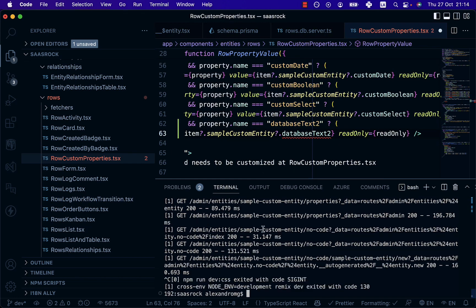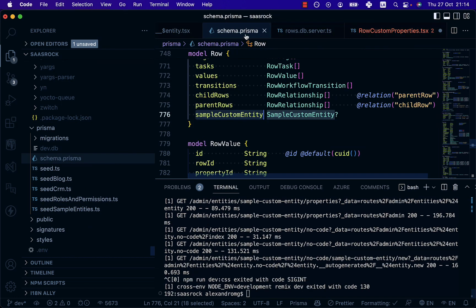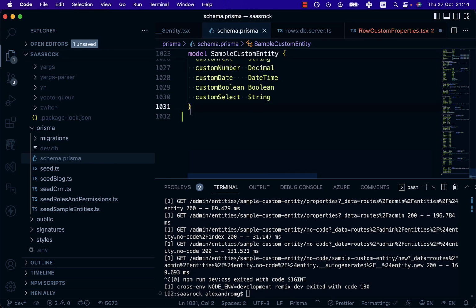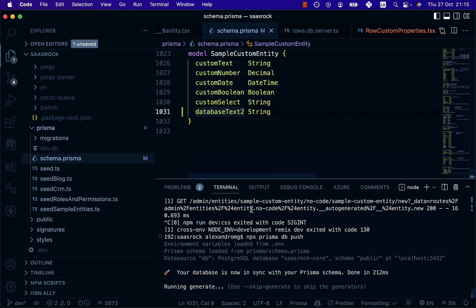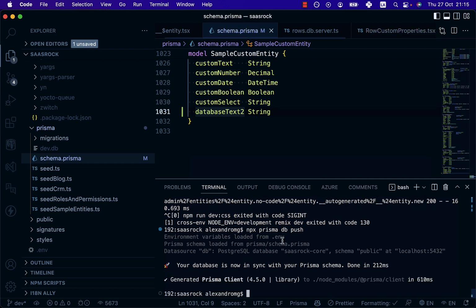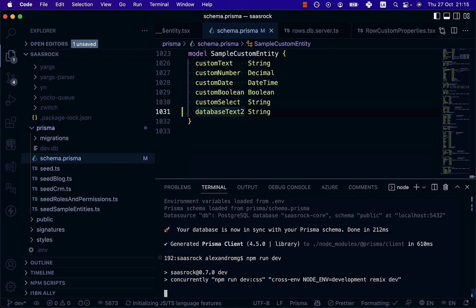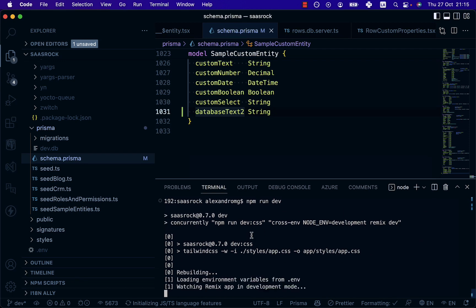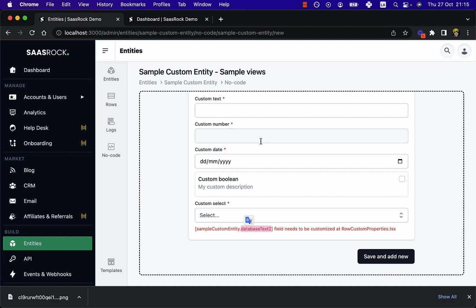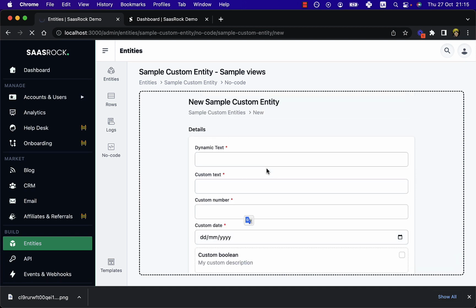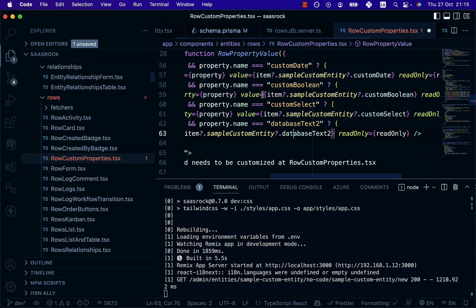So let me stop the application, go to my Prisma model, and add this database text 2 property, and let's run Prisma db push just to force the update. Right now I don't want to make a migration, and let's run the application again and verify that this UI is updated. I forgot to save this file.